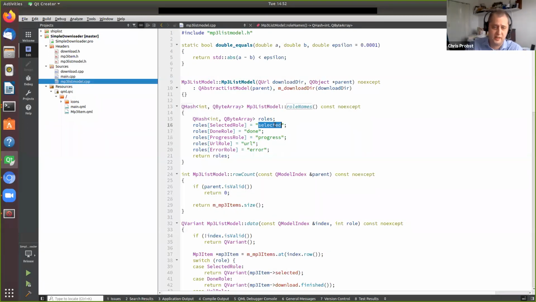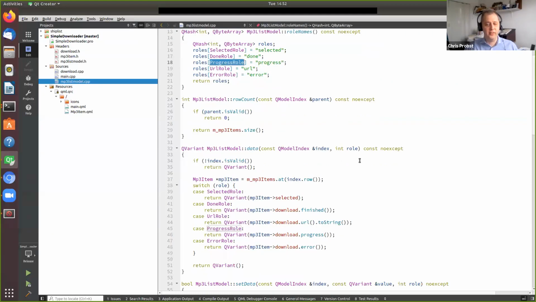Here I have associated the selected string with this role, the done string with this role, the progress string with this role, and so on. Based on that, the data function will be called with the particular role in mind, and the actual piece of data will be returned to the view.